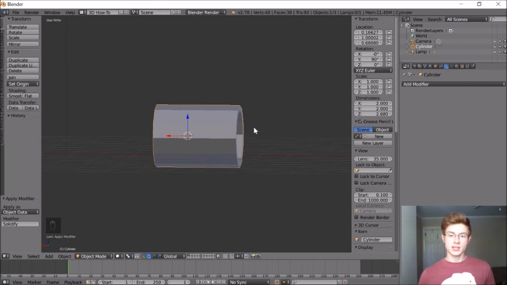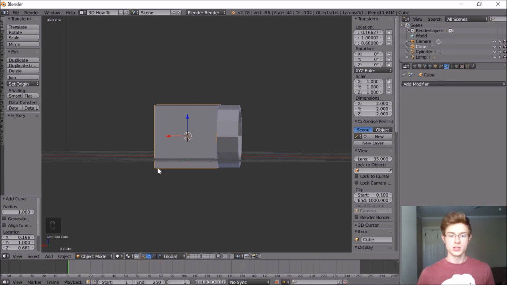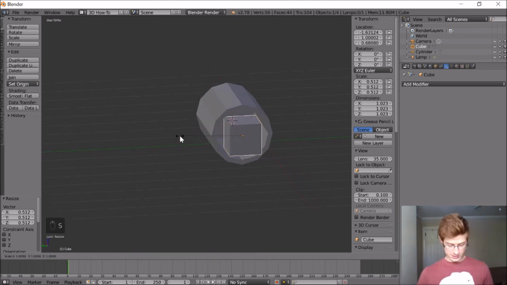And the next thing that we're going to do, just so it gives it a cool look, is cut out a section on each side right about here. We're going to do that really simply by adding a cube and using the boolean modifier to delete whatever is within that cube. So let's go ahead and add the cube. Let's shrink that down. Okay. Let's scale that in the Y direction.